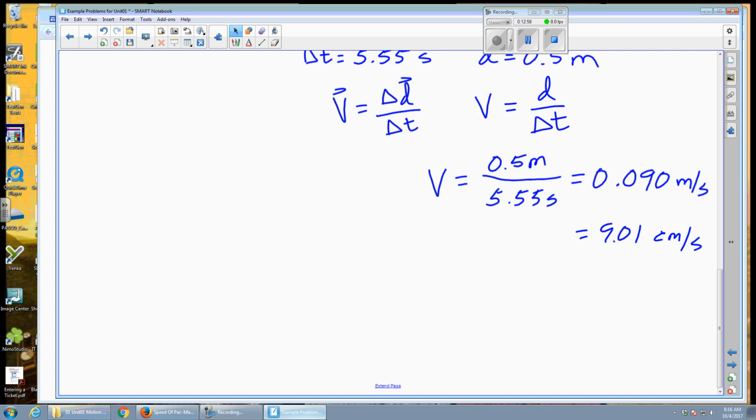If it asks for velocity, then I would have come up with positive. And this would have been positive 0.5 meters, right? You said east? I could have said east also, depending upon what the convention was. If they gave me, hey, Pac-Man is heading east, then I'm going to give it an east. If they don't, since I'm dealing with just 2 directions, I can go positive, negative.